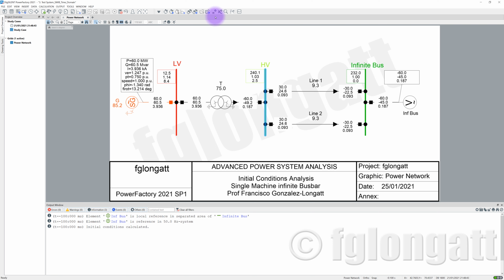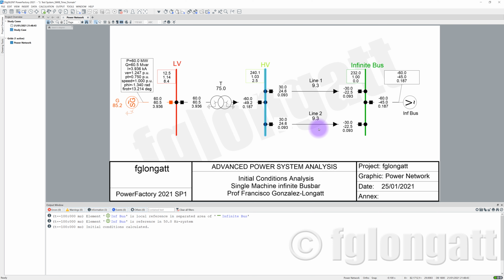If you follow my cursor, my pointer here, there is an icon at the top that is extremely important, because if you click there, that icon allows you to see the result variables that we have. You can see over here variable selection, and at this moment there is nothing here, because Power Factory by default does not have any variable included in the memory. For that reason, you must define by yourself the variables that you want to explore, or later the variables that you want to plot. For that reason, press close here.